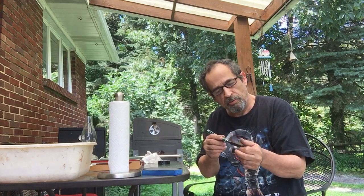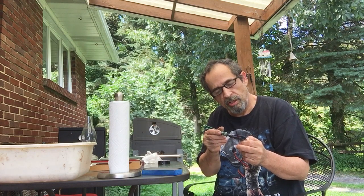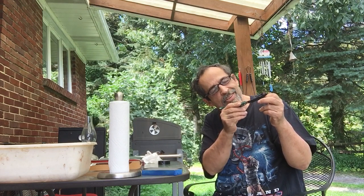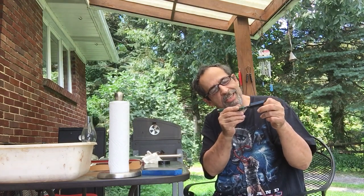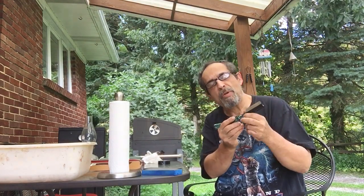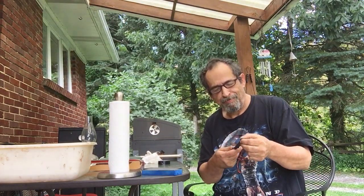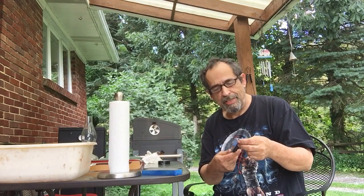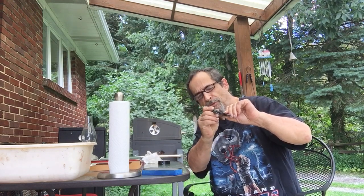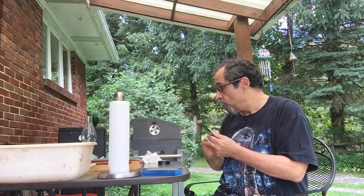I like to wipe all the residue off the edge because it obscures any imperfections. If you hold it up to the light and slide it along, checking for reflections, you can see any aberrations in the surface. The reflection almost magnifies what you're seeing — it gives you much better contrast, a bright shining light off the reflection versus the background. That looks pretty good.